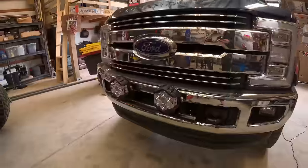Now that we have the lights mounted, that's kind of the easy part. It's time to take a look at the wiring, which also can be very, very simple, but I know a lot of people have questions in regard to automotive wiring, especially when it comes to a low beam and high beam circuit. I will go ahead and say it's very, very important that you do not send 12 volts to both the low beams and the high beams at the same time, because it will fry the lights.